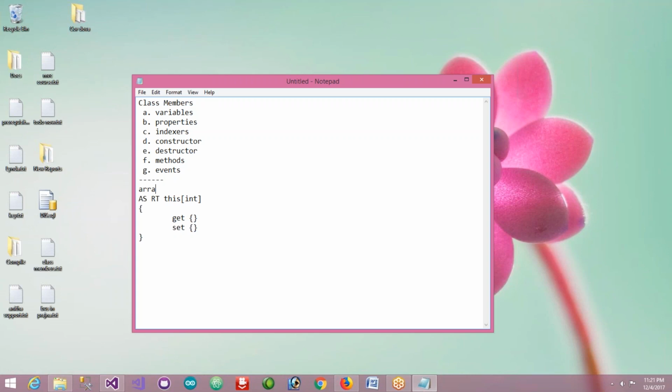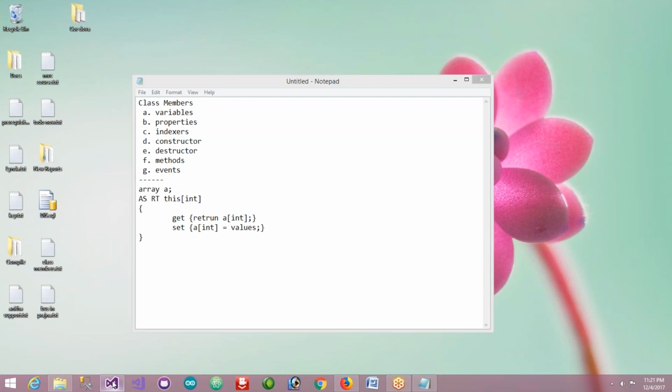Suppose we have array A. Get returns A of the index value, and set does A of index equal to value.